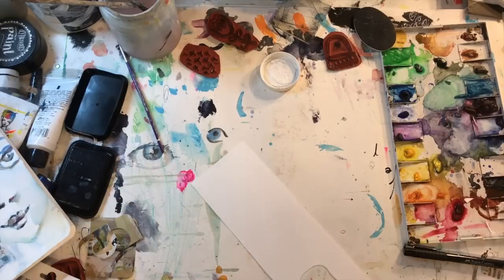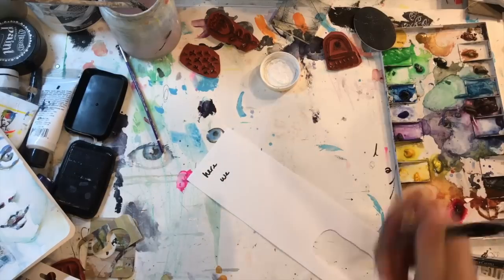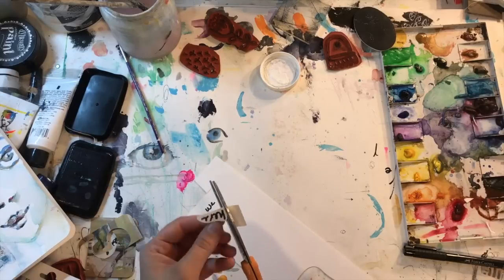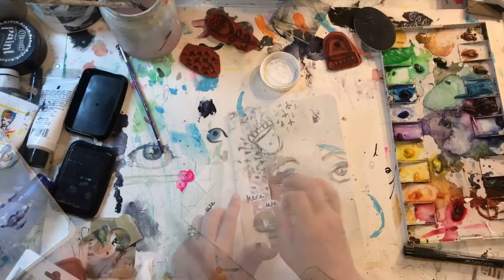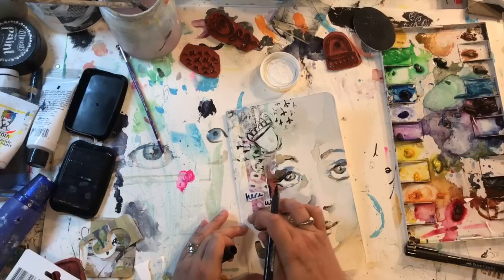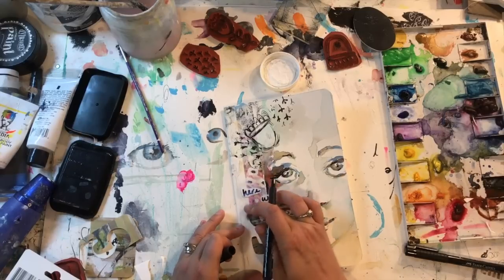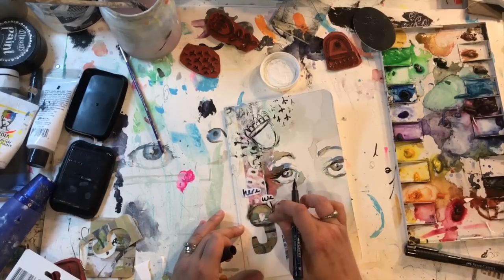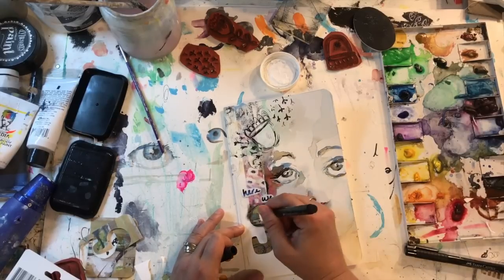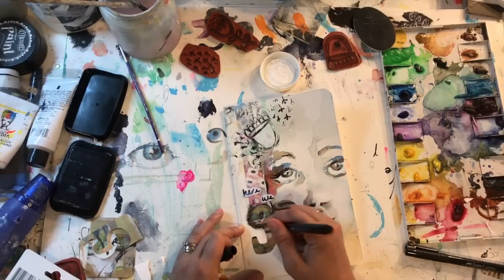And at this point, I want to add a little bit to my title. Right now, all it says is go. So I want to add the words here we, so it says here we go. So I just wrote them out with a black Pitt pen, and then I'm just cutting them and pasting them on. I got them glued down with some Perfect paper adhesive, and now I'm going around my G here and then the O as well with my Pitt pen and quickly smudging it with my finger before the Pitt pen has a chance to really dry. And that's just adding some shading around my letters there.